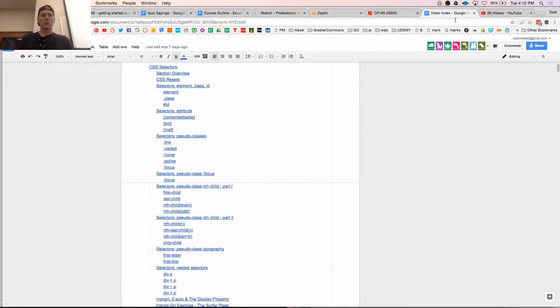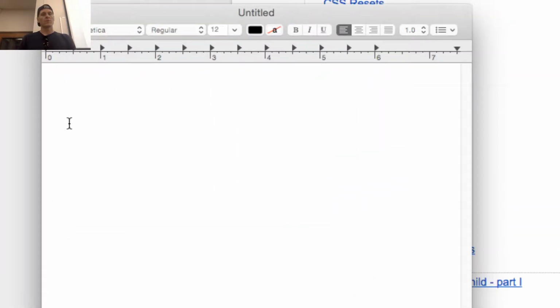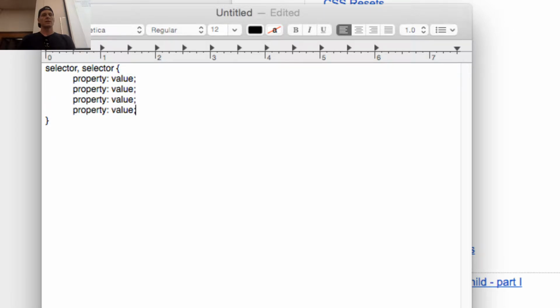Hands-on. We're going to learn about CSS selectors, and we have rule sets. A rule set is going to be made up of a selector or selectors, right? And then what comes next? Declaration block. And then inside the declaration block we have what? Declarations. And declarations are made up of what? And they end with what? Semicolon. So that's kind of what we're looking at.